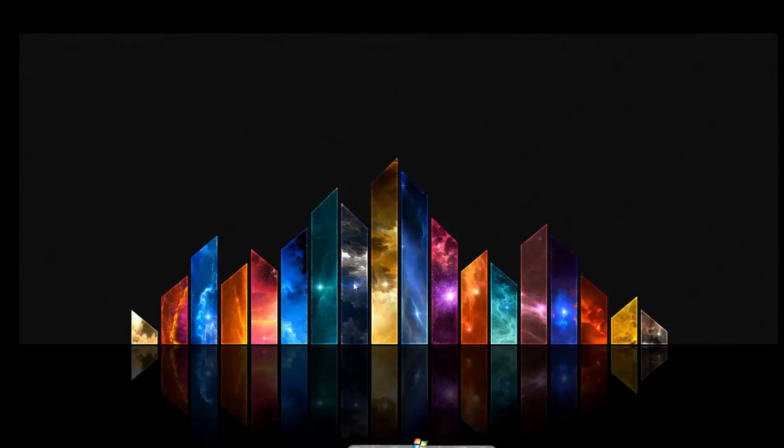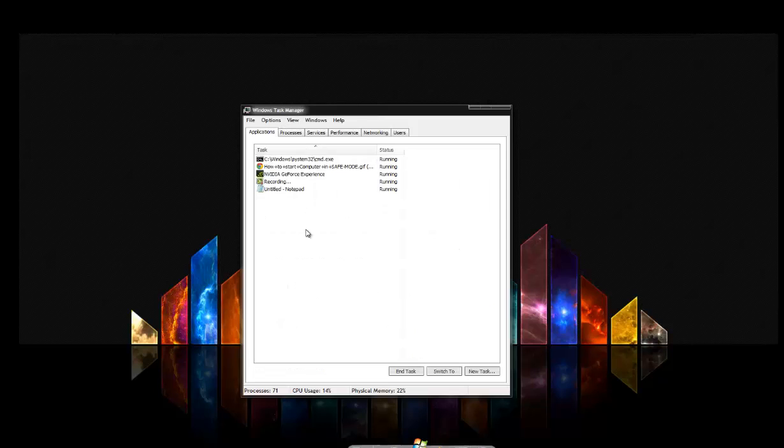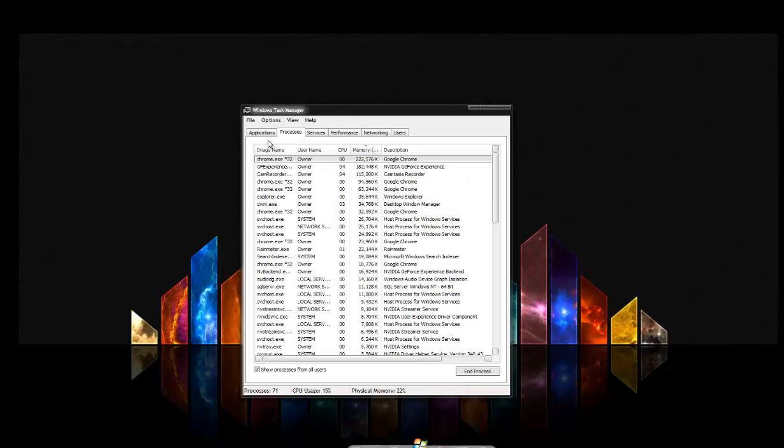Okay? So once you've done that, as soon as Safe Mode loads, it'll look like a desktop. You're going to want to hit Control-Alt-Delete and select your Task Manager. Okay? And in your Task Manager, 9 out of 10 times, if you don't use Task Manager often, it'll open up to your Applications tab, and you're going to want to click the second tab. It's called Processes. Okay, Applications is the name of the programs that are open, and Processes is the background programs used to create those applications and your other background programs.